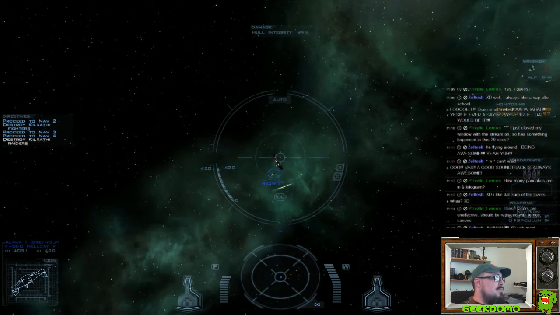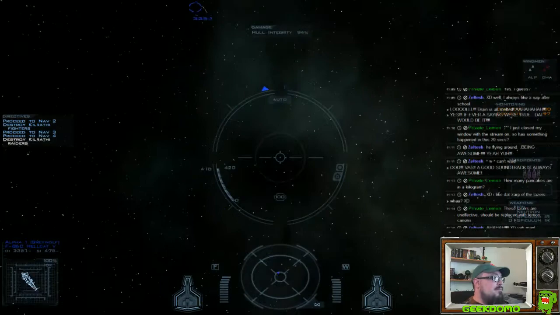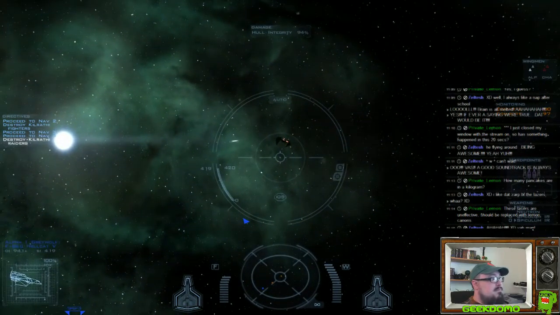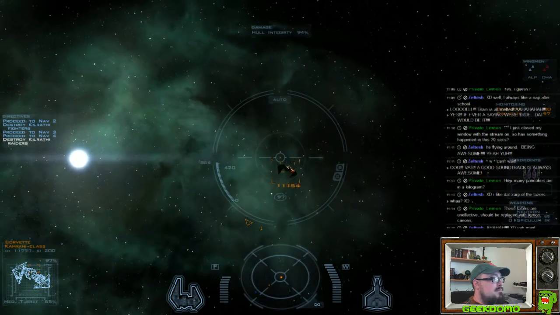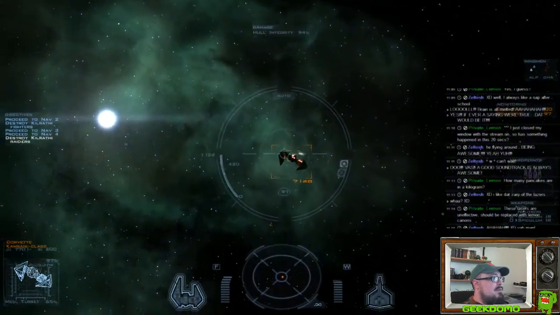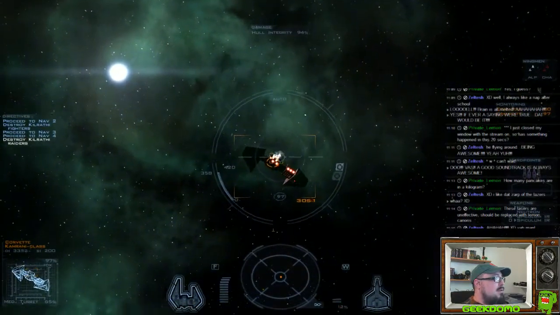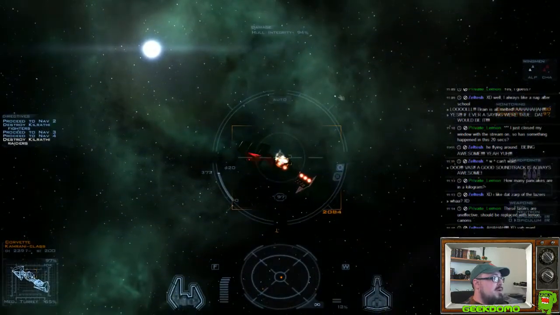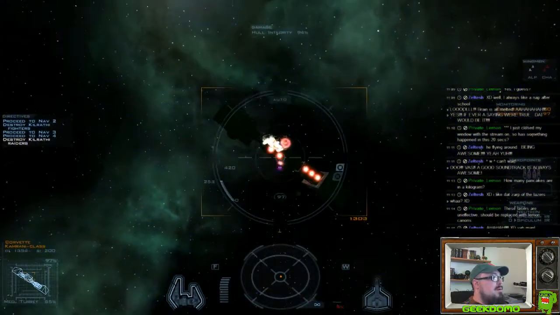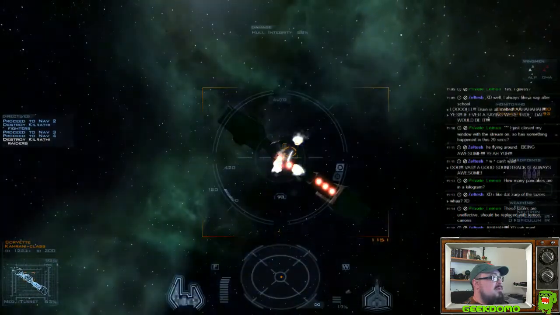Destroy the raiders. I'm hoping they're talking about the little ships, because these ships are... I mean, I can't do anything with these lasers. They're not punching through the shields at all. Well, they are a little bit, but... I suppose I could put more power to my lasers, but I don't know how to transfer power in this game. I'd like to put more power to the forward channels.